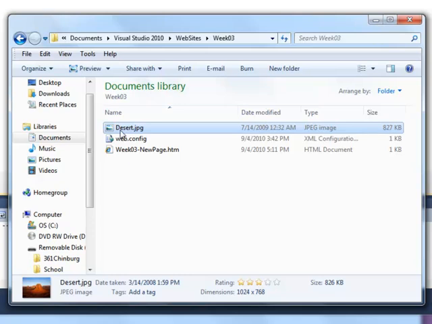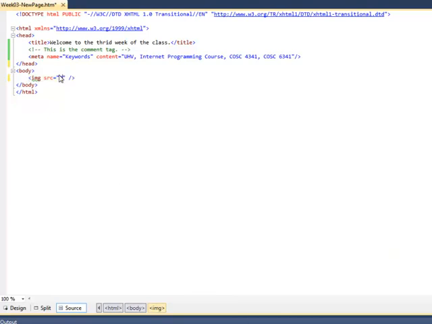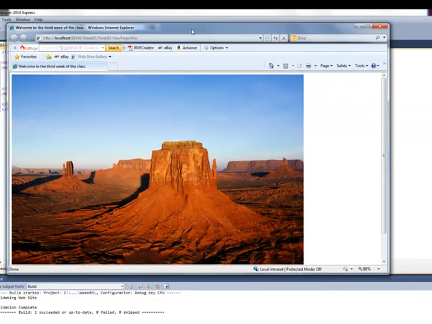So I have my website here, and I have an image called desert, and I want to add this image to my file. So desert.jpg, and as alternative text I need to add some text. And if we run my document, again it wants me to save it, and here we are. So the image is now placed in my file.